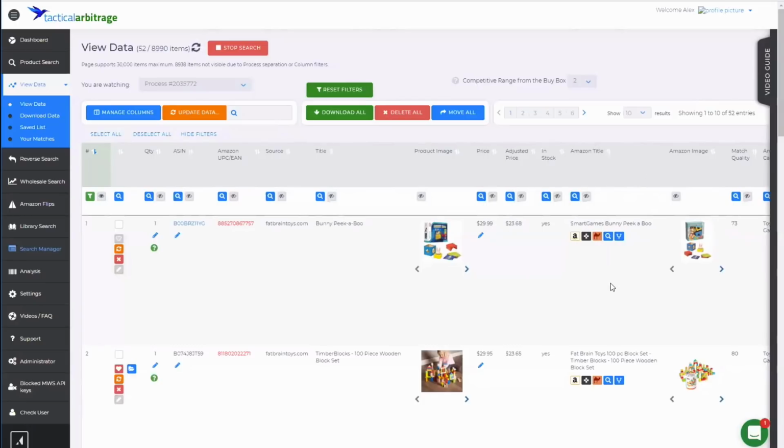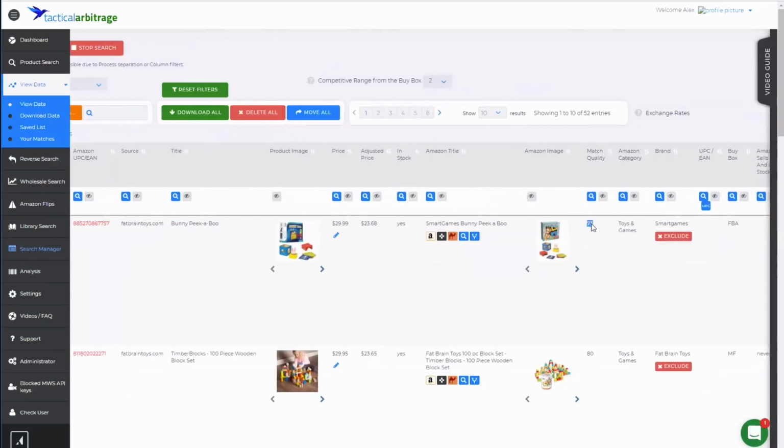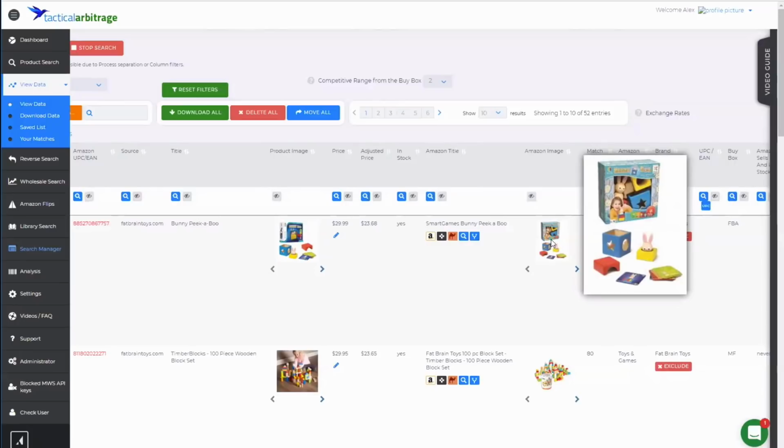There's not a lot that Tactical Arbitrage can do about that. We've determined that the match quality on this, as you can see here, is 73. We're not saying it's 100 out of 100. We're saying it's 73, which means that this looks like it's the same product, but maybe something about it's not quite right. And in this case, it's the box art.